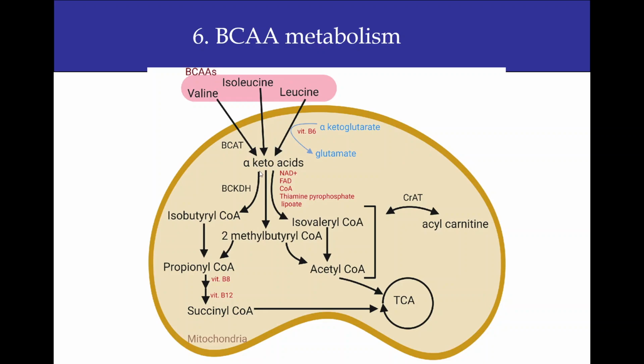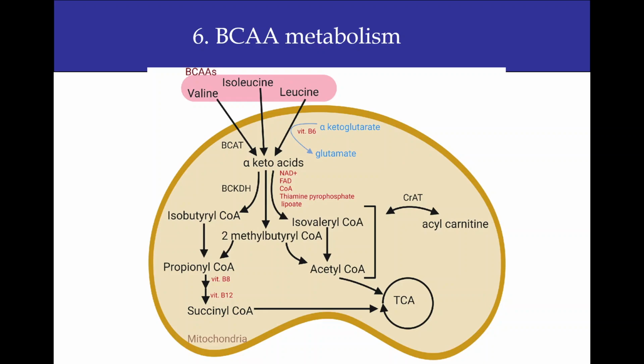And then they meet a very important enzyme, which is the branched chain keto acid dehydrogenase. The 5 coenzymes. Yes, excellent. This is the last enzyme in biochemistry that you will see that requires the 5 coenzymes, and this is the one that is deficient in maple syrup urine disease. These 3 amino acids will eventually be metabolized to acetyl-CoA and also succinyl-CoA.